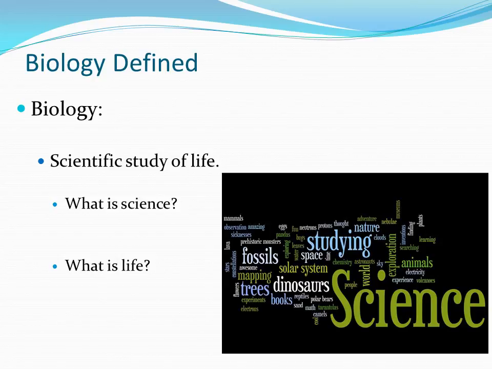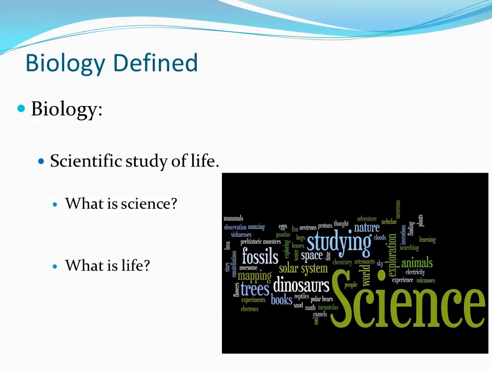what is science? And you can see on the right side here, this is a word cloud. If a word is much larger, it means more people answered that word. You can see a lot of people had very different ideas of what science would be. Some were very deep in thought and said science is science. But science could be living things like trees or dinosaurs, or looking at things that are left behind like fossils, looking at things like exploration. We're going to talk a little bit more about what biology and science are.